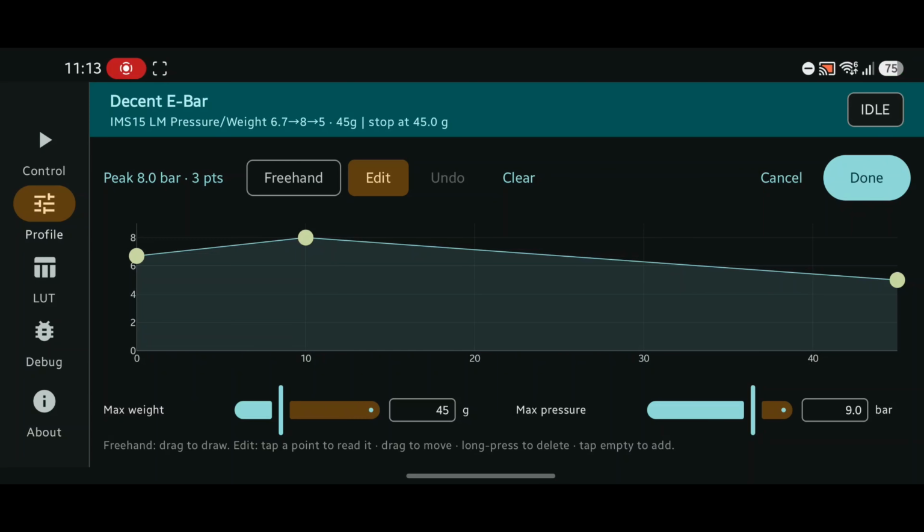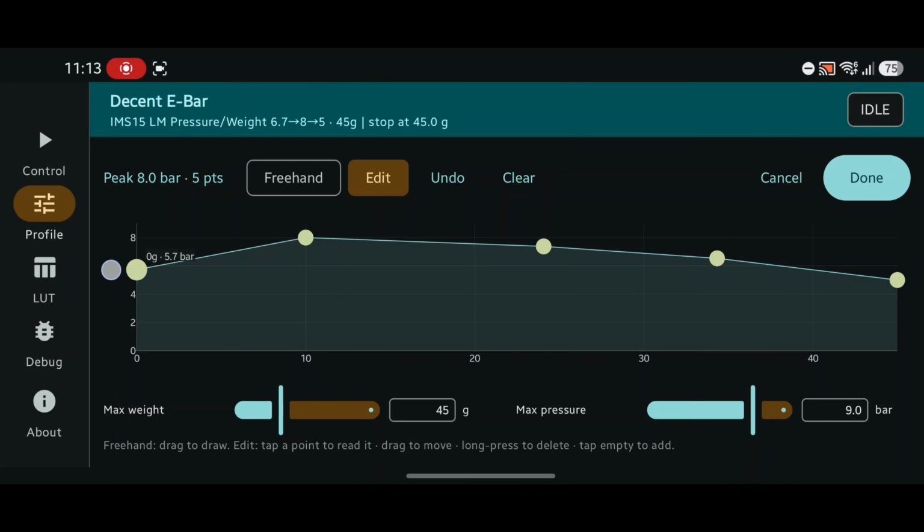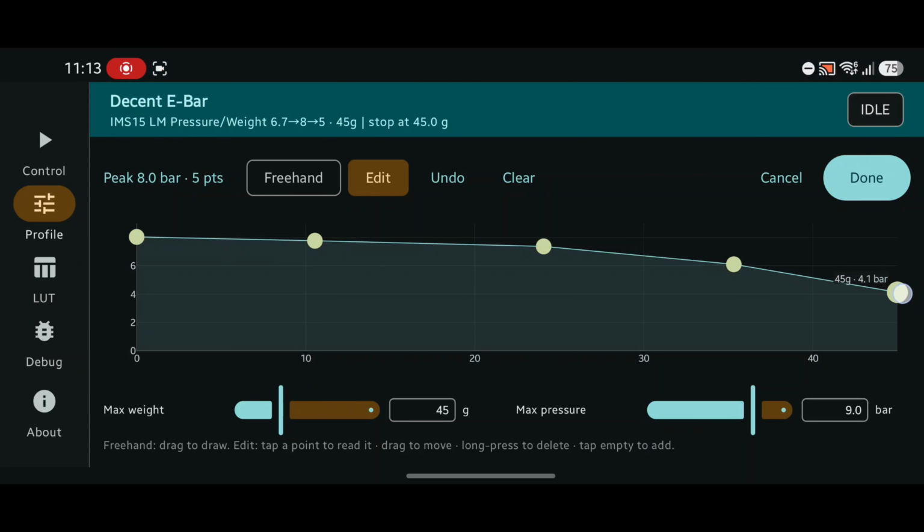What we're seeing here is a new stage type I introduced in the latest version of the application, which is 4.1 currently. Here you can set your pressure curve over the weight on the scale, and you can add extra pressure points. So what this means? When the weight is 0, so this means during pre-infusion, you can say I want 8 bar. When the weight reaches 10 grams, I want a little bit lower pressure, for example. And as the yield rises, you can drop your pressure.